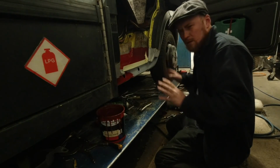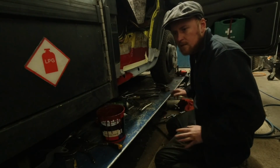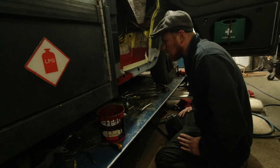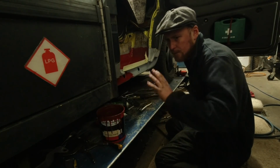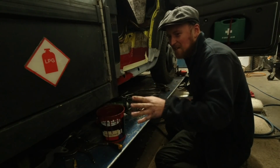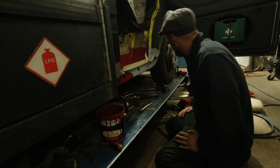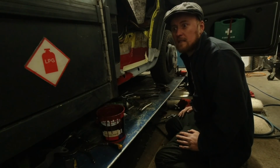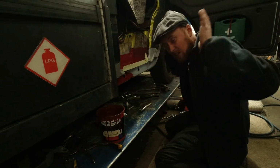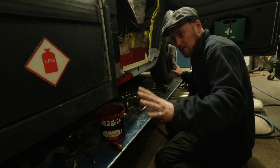I don't think I recorded the brake bleed. I've just done a full bleed of all the brakes because the fluid was cooked. I've faffed with the air suspension. Managed to get that going again after totally biffing that up. And diff's been serviced. Oh god, there's been so much. This week's just, I don't know where it's gone. It should all be good to go.